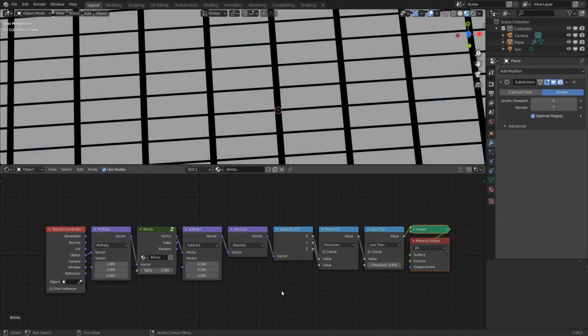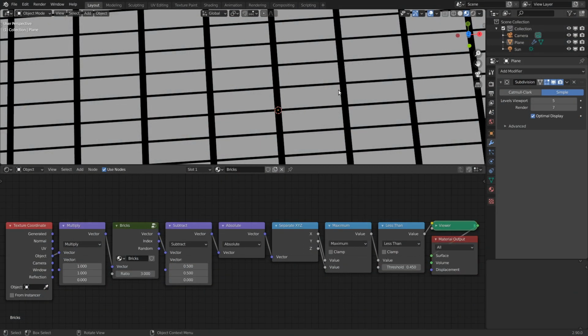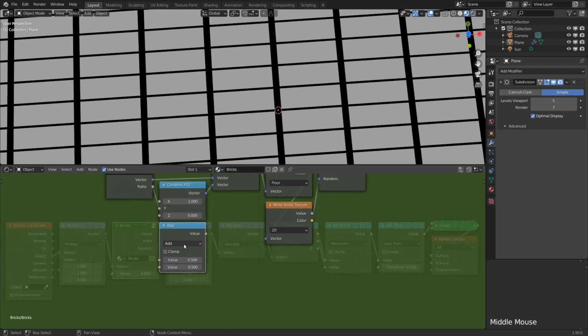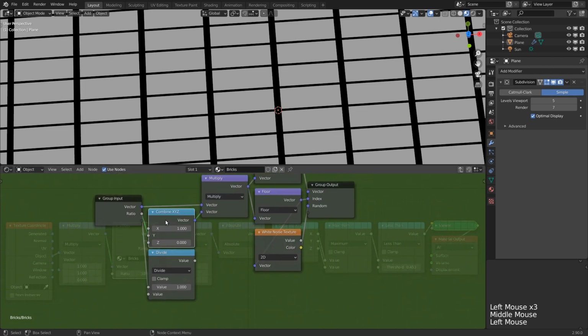So let's tab into the bricks group to add a size output that will allow us to access the x and y dimensions of the bricks from outside the group. We can then use these dimensions to scale the vector and correct for the different scaling. Here we are multiplying our brick dimensions, but our goal is to reverse this operation. So let's output the inverse of this scaling factor, which is equal to 1 over the value. Then we can duplicate this combine xyz node and connect our factor to the y input, as we want to scale the vertical coordinate.